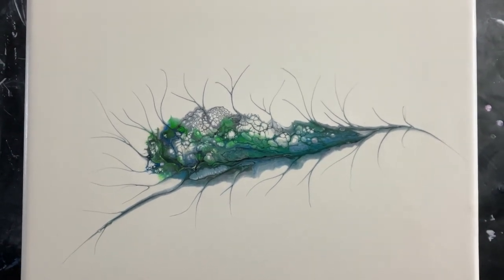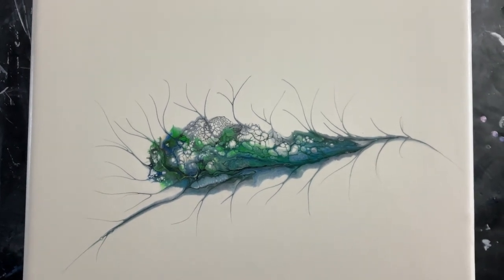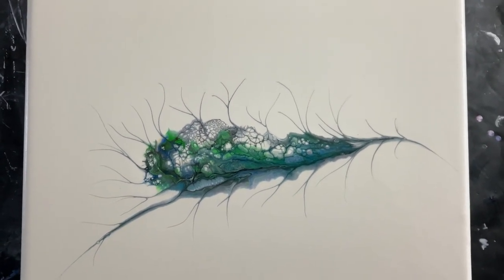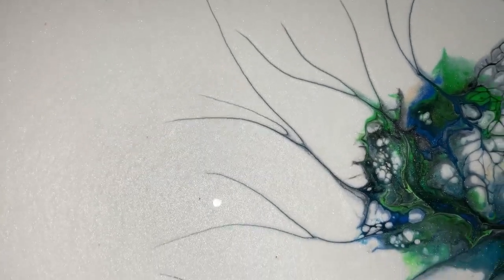Cells, lacing, man-made cracks, Kelly-made cracks, whatever. Our whole background is shimmery. It's very pearly. That's what I had in mind. That's why I use that Vallejo Pearl Medium. I don't know what those little spots are. That's nuts. Anyway, I really like that.